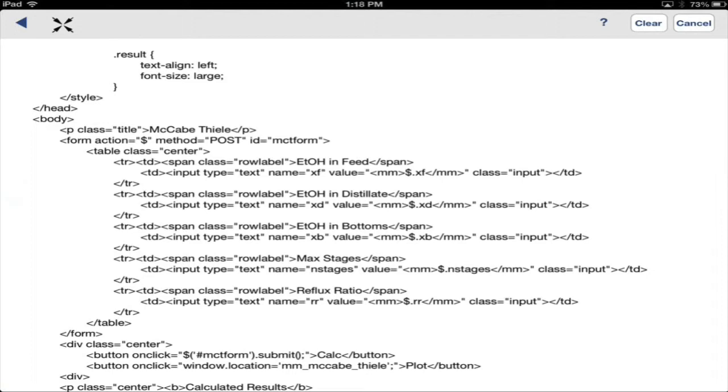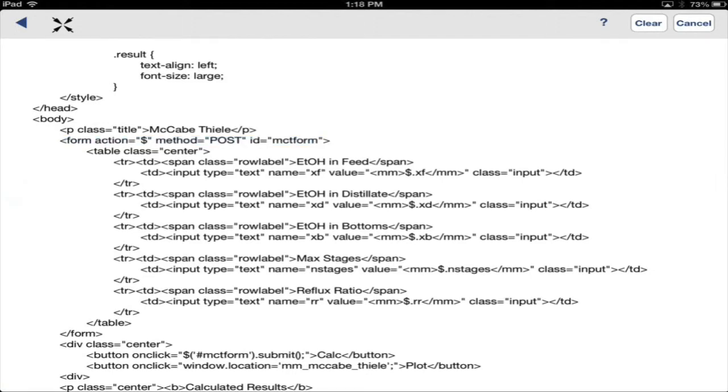And when we get down to the body of the page, there's a form tag. And one of the features of form tags in Math Minion HTML objects is that the action can be the name of an object in the current Math Minion model.